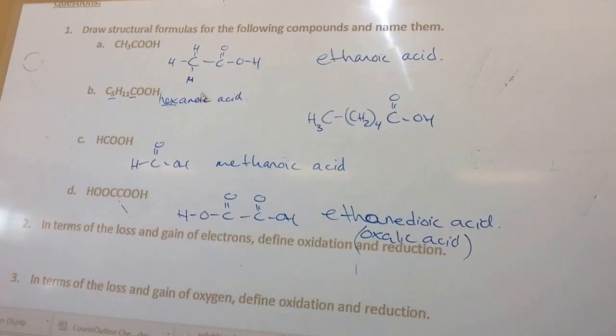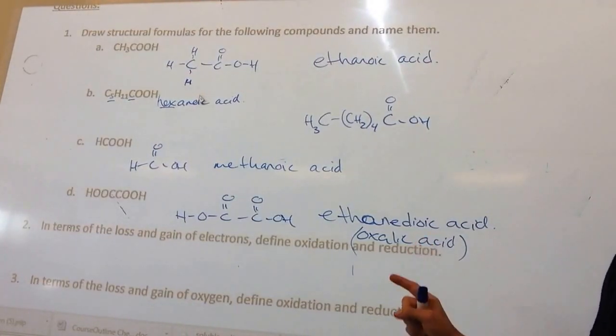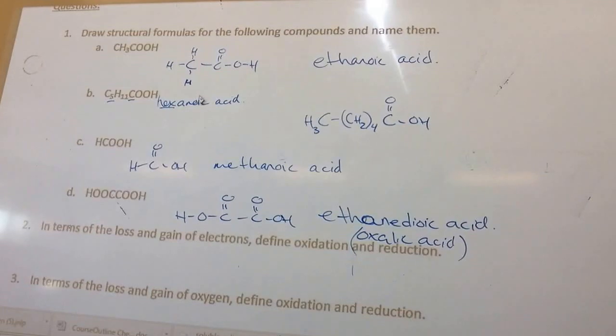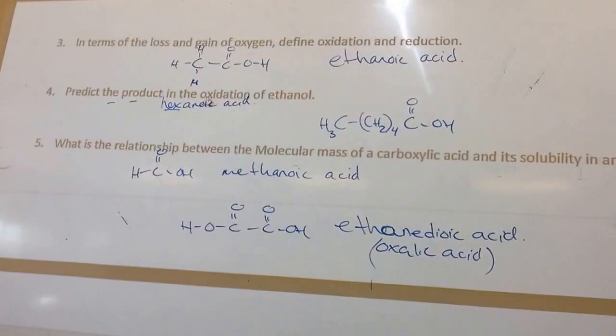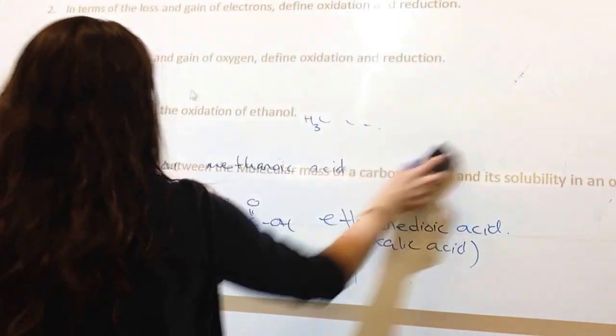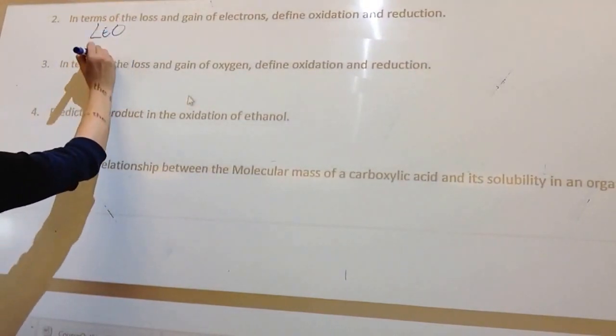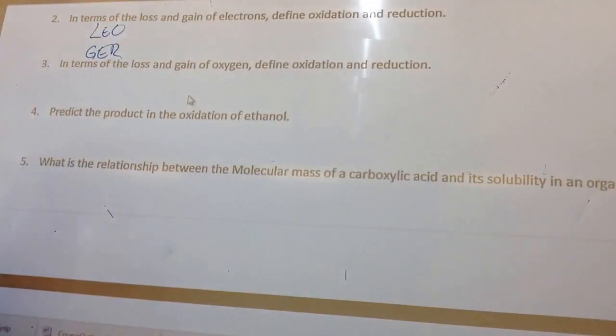Good, can I push you through? Okay, now this is going to feel a little bit like, why are we talking about this? Unit 2 stuff. But trust me, it's important. So, in terms of loss and gain, what is oxidation, what is reduction? In terms of loss and gain of electrons. Oxidation is loss of electrons, and gain of electrons is reduction. Everybody okay with that? What about in terms of loss and gain of oxygen? Opposite. The opposite.